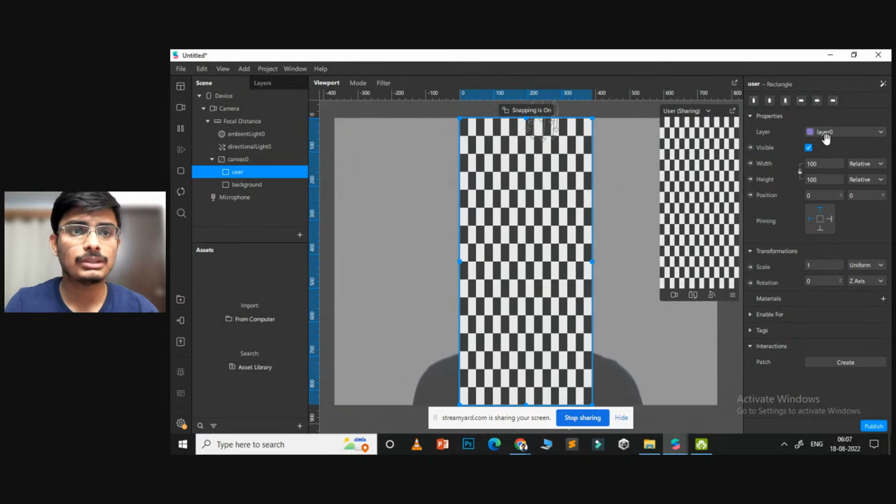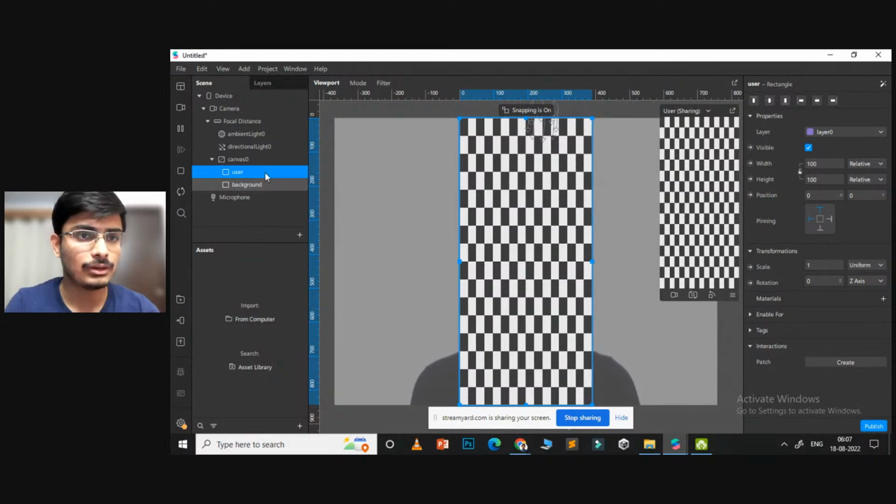A layer is just like the layers we have in the general world. For example, in a notebook, the top page is the first layer and the second page is the second layer. Similarly, here we have two rectangles. Since both of them are currently using layer 0, they are parallel to each other, superimposing each other.